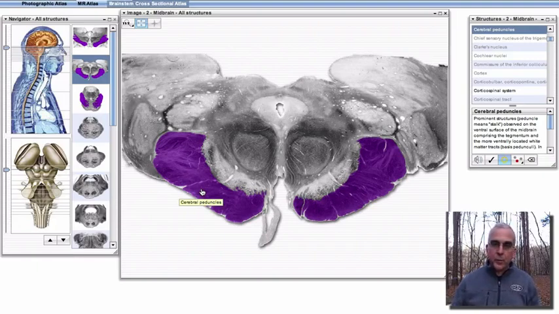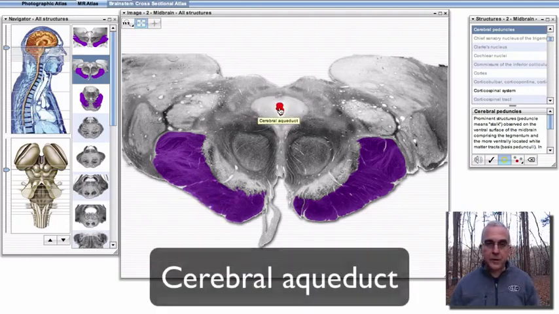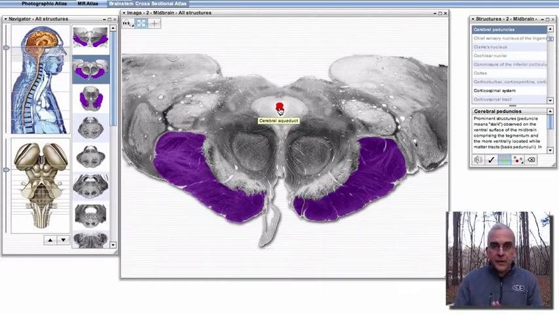In the midbrain, we don't expect to see the third ventricle, rather we expect to see the narrow cerebral aqueduct. And indeed, that's what we see here. So the presence of the peduncles and the presence of the cerebral aqueduct is confirmation that we are looking at the midbrain. Well, let's think about, again, that outside to inside perspective.